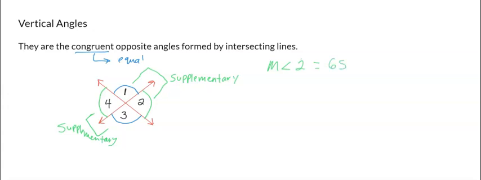...three is 65 degrees, but we're looking for the measure of angle three. How will we find that? We're going to need to know what measure of angle one or four is in order to find what three is.